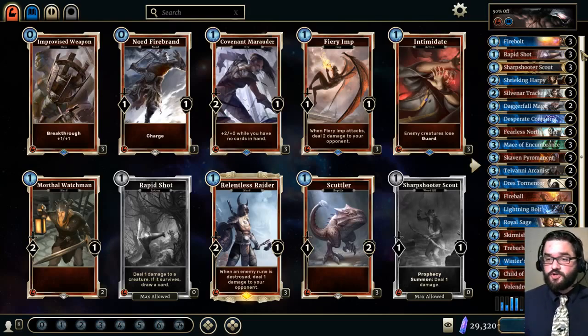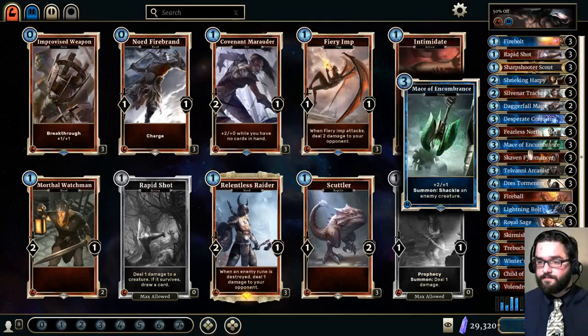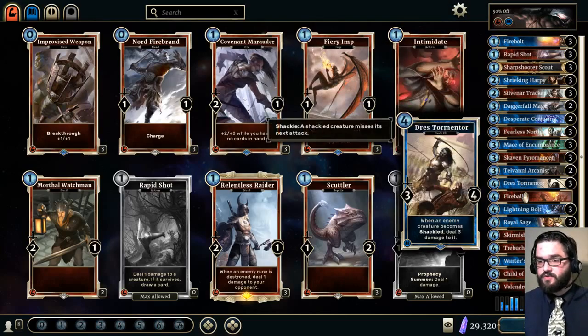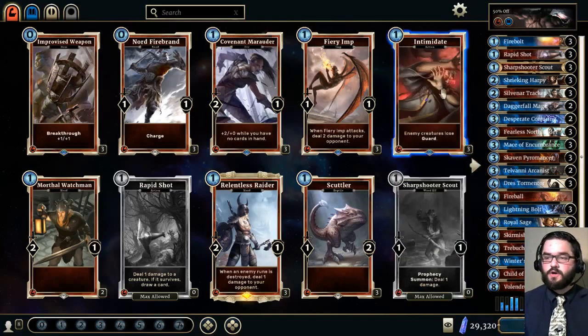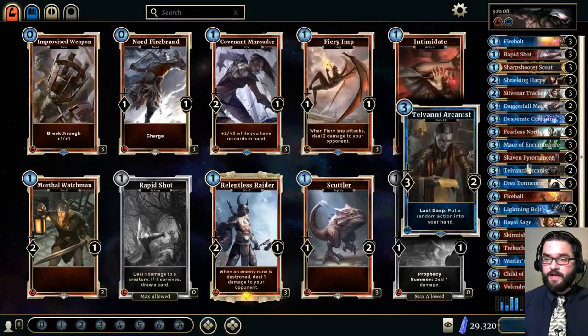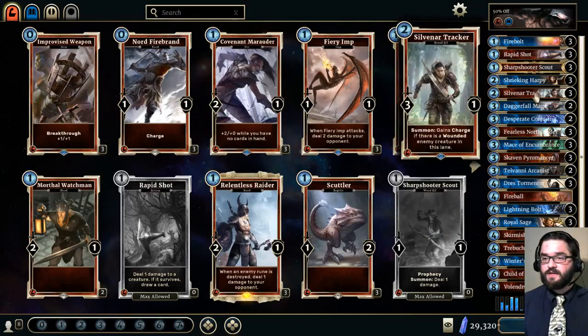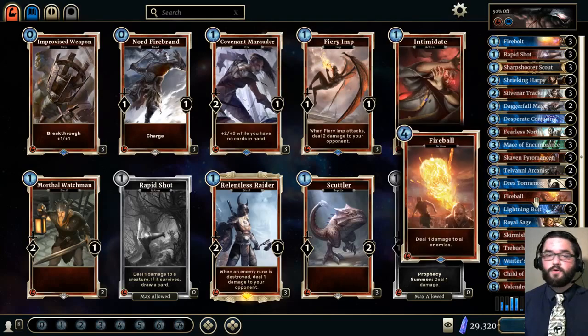He chose blue, and he chose a lot of great stuff. He chose Firebolt, Shrieking Harpy, Daggerfall Mage, Desperate Conjuring, Mace of Encumbrance, Arcanist, Tormentor, so some Shackle synergy, some value cards, some aggressive cards. And I chose some cards that I thought had a little bit of synergy with themselves: Rapid Shot and Sharpshooter Scout and Skaven Pyromancer for ping effects, Sylvanar Tracker and Fearless Northlander to go along with them, along with one Fireball.